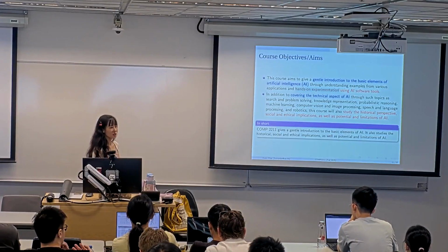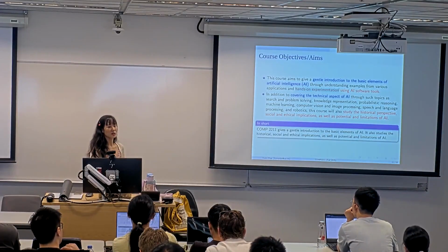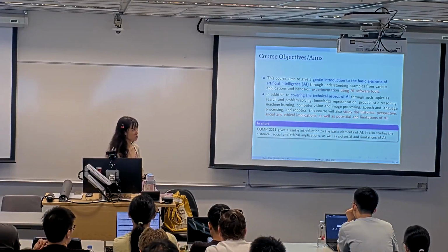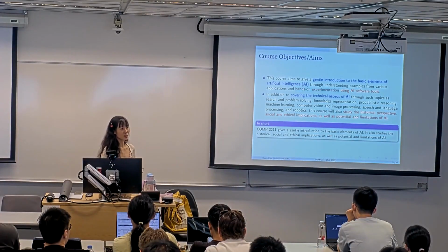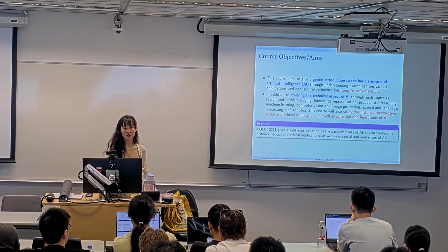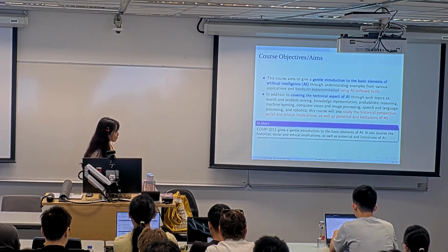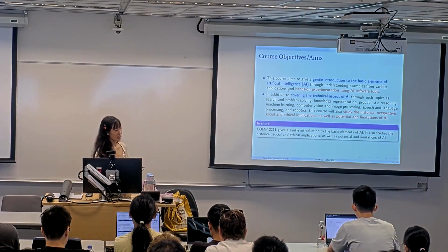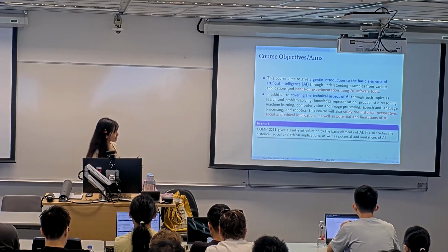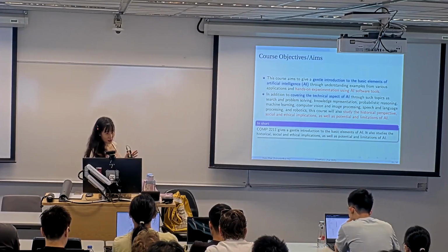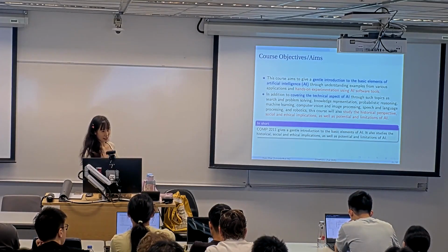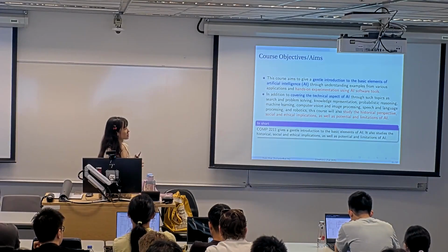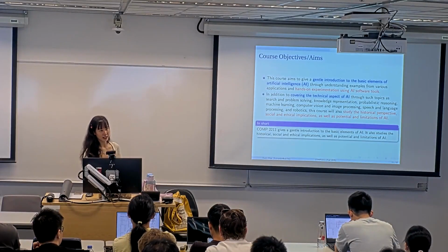So for our course, all the assignments you need to submit are programming. You need to submit your code. We do not have any written assignments for you. You only need to program. And in addition to covering the technical aspects of AI through many topics, we will also study the historical perspective of AI, social and ethical implications, as well as potential and limitations of AI.